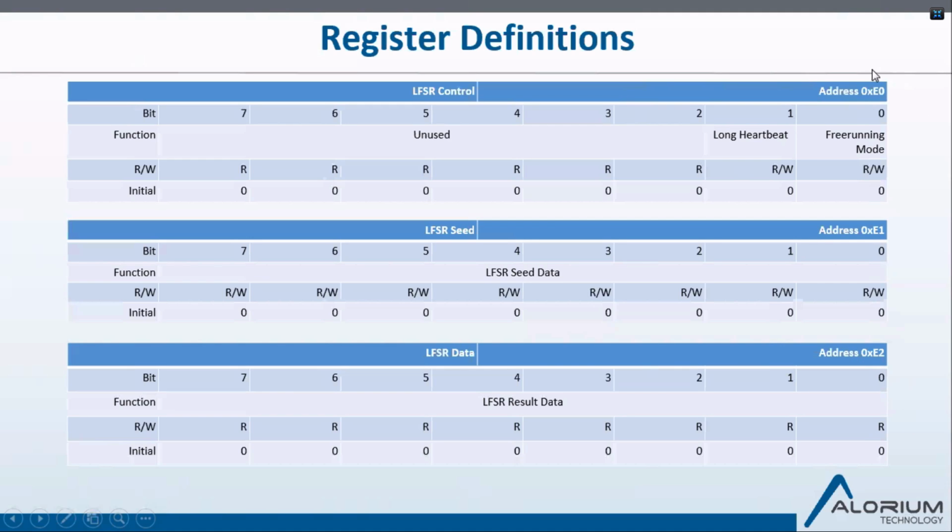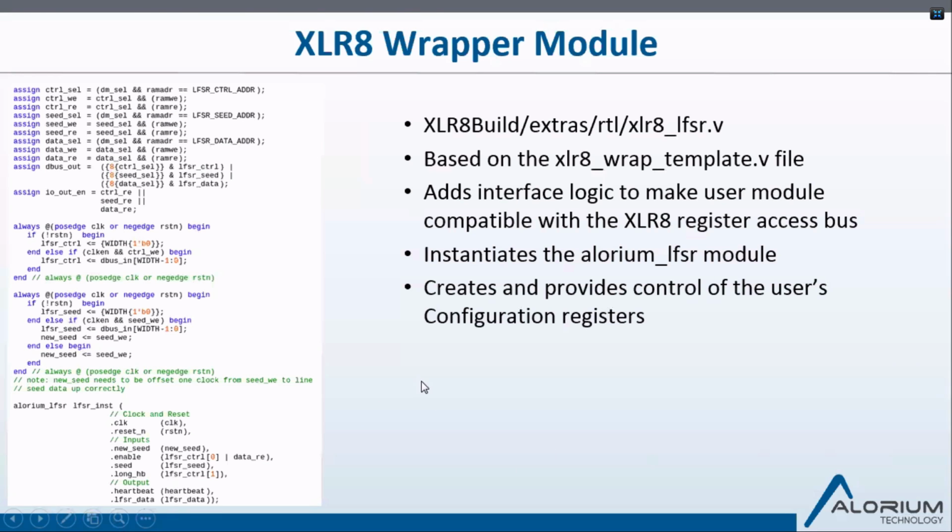So just keep in mind that these 3 registers are being used by the design, and we're defining the different addresses for those 3 registers. So next we're going to take a look at the XLR8 wrapper module, and I'm going to pass the control back to Steve for this part. Thanks, Brian.